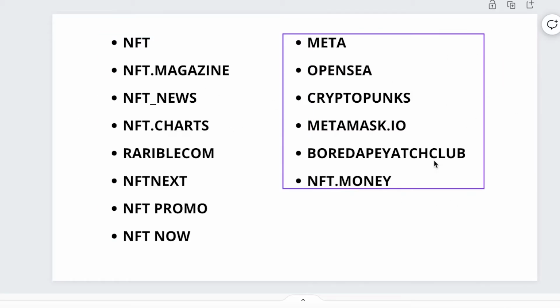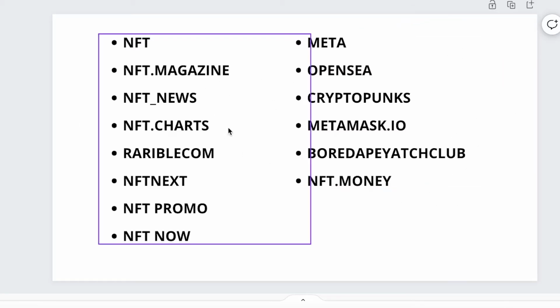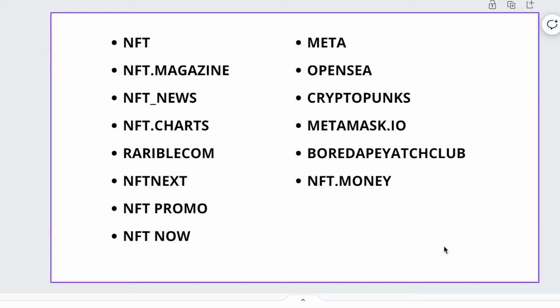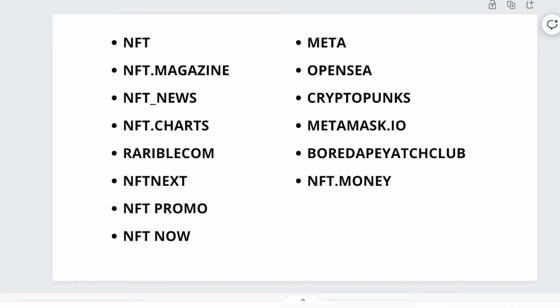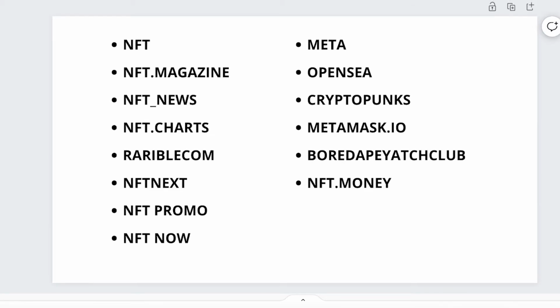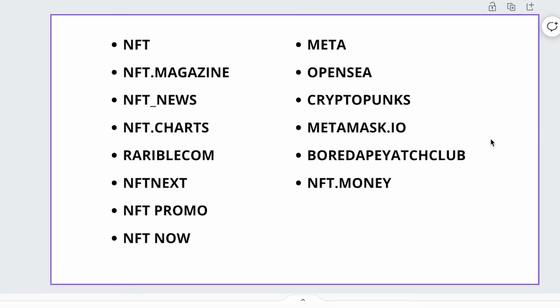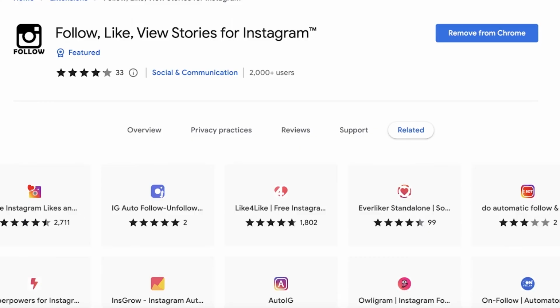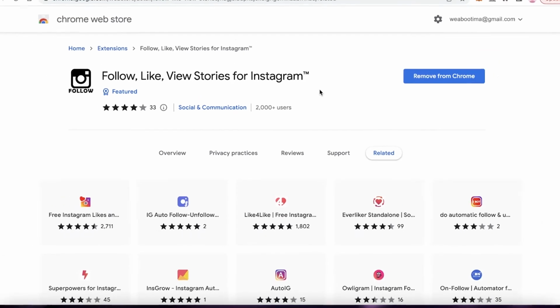So these accounts are going to give you a lot of engagement because these are already high engagement accounts. A lot of people are already following them, and it gives you an increased potential of expanding your own community in the crypto sphere. So that is how you use an Instagram liking bot for your NFTs.